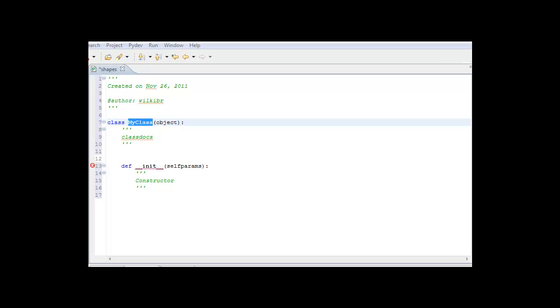We'll eventually be using Pygame to create more complicated games, but we're just going to start today by drawing some shapes. I've started with a blank Eclipse class template, which I have named Shapes. And the first thing we're going to do is change the name of the class to Shapes. Remember to make sure that it is capitalized, as in Python, all classes are capitalized.